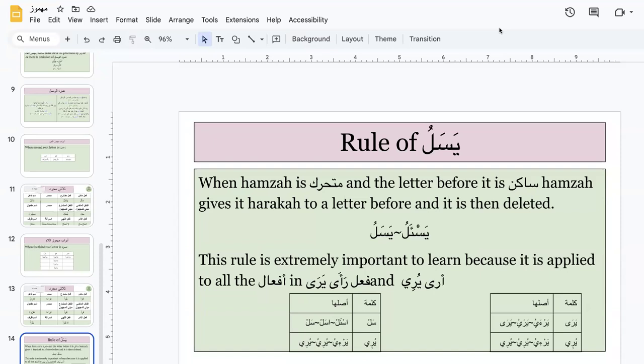Then do you see yara in Quran? Yara, ra'a, yara, right? Thus, it is important to know 4 or 5 rules I want you to know. Only 4 or 5 rules you are going to learn in mahmuz. The rest is going to be easy. I don't want you to get overwhelmed by too many rules. I just want simple ones that are going to be applied so that you know what happened in the word.